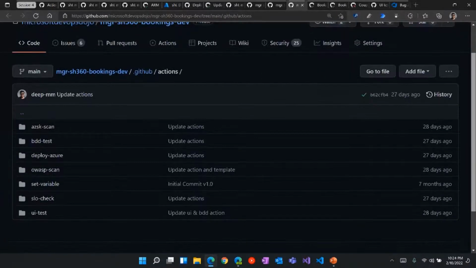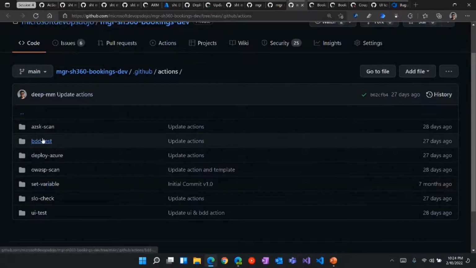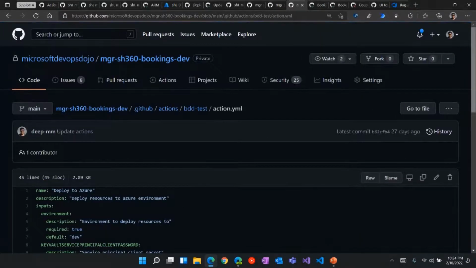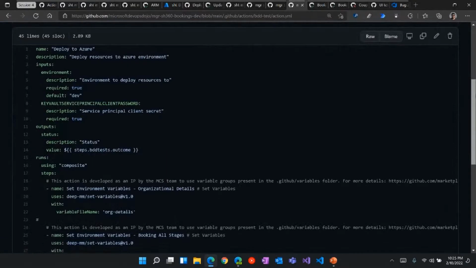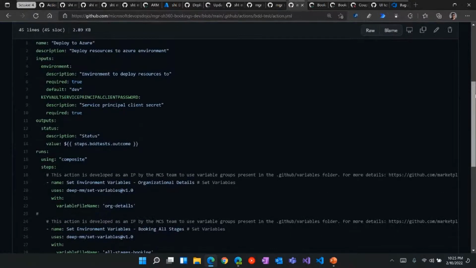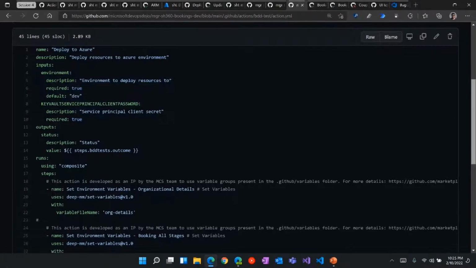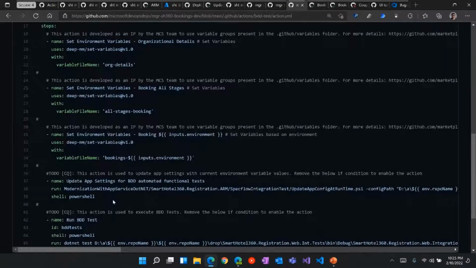So we have a folder called dot GitHub slash actions, and inside of this we have these individual actions. And each action, if you see inside of it, you will find a single file called action.yaml. Each of these YAML files has the responsible jobs to perform. So in the start, you will find these input values that it takes, and then over here we have all these actions that are supposed to run. And in the end, we have this action of actually running the BDD test.